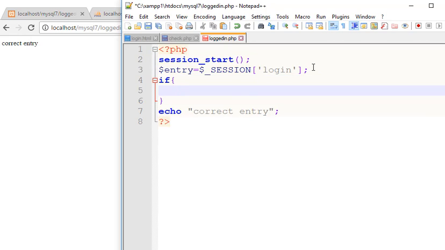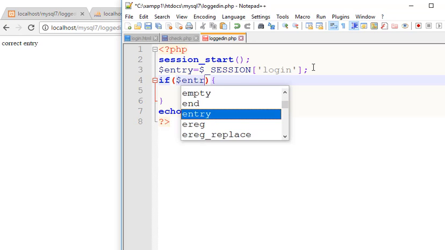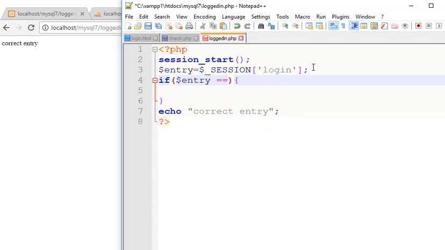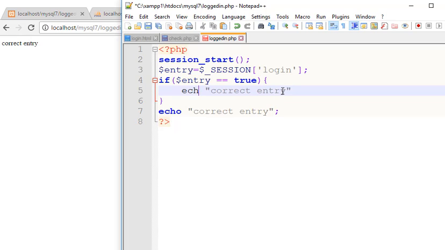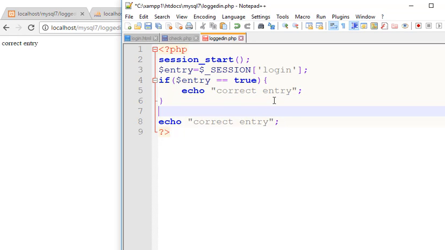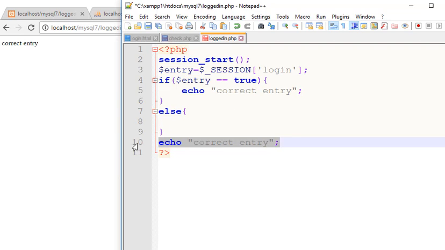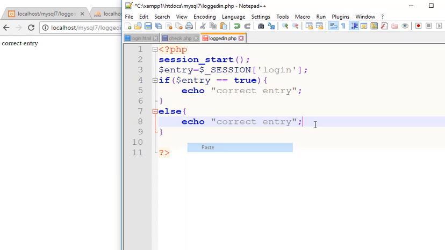So inside of if, let's type in our variable entry needs to equal true. And if it does, we're going to echo correct entry. Then we need to change this because I wrote it wrong, a typo. And for else, we just need to put this echo right here, and this is going to be wrong entry.